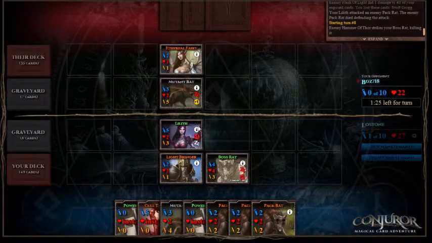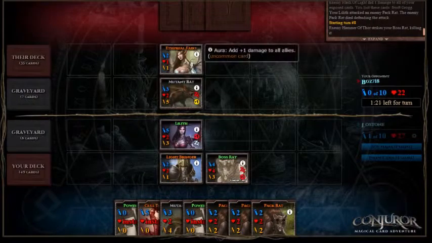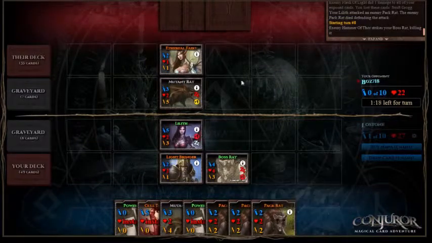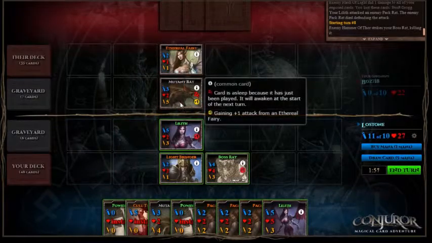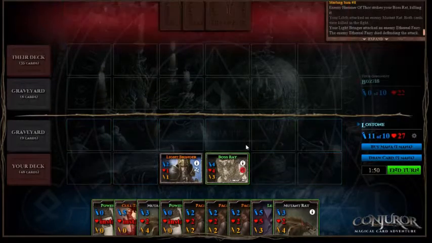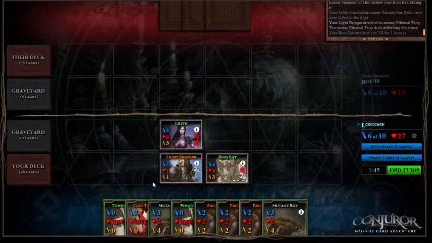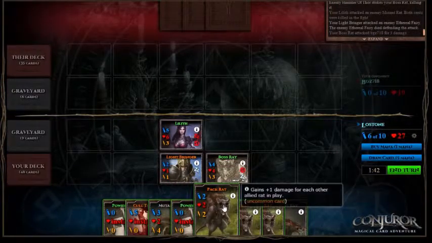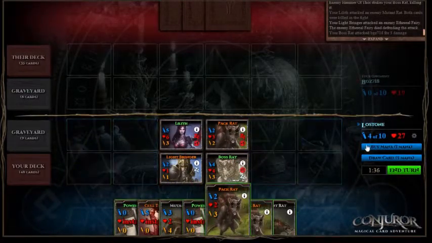And there's a Mutant Rat, so what we'll do is we'll use Lilith to kill the Mutant Rat. Then we'll use our Lightbringer to kill their Ethereal Fury and attack with our Boss Rat. And then we'll play probably either a Pack Rat or a Mutant Rat. Oh no, we've got another Lilith, so we'll do that instead. So there's a Mutant Rat, we'll kill the Ethereal Fury, Boss Rat back up, Lilith again, and now we will play a Pack Rat, another Pack Rat, and buy a mana.